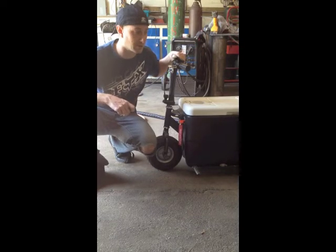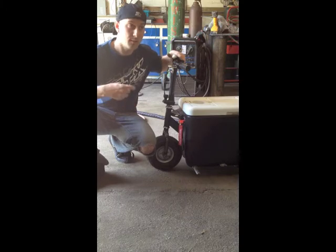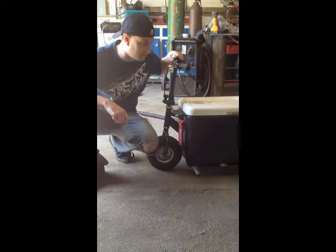One of the reasons why we're taking so long to come out with the fatty rear end conversion. We've done a couple. We really didn't like the way they turned out, so we keep playing around with it, changing the design, trying to make it as strong as possible. We will be coming out with that. Who knows? Maybe when you're watching this video, it'll already be out.